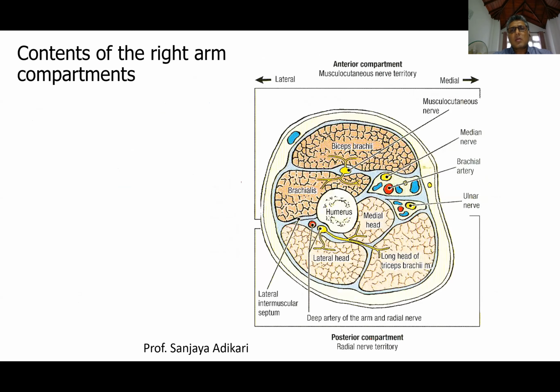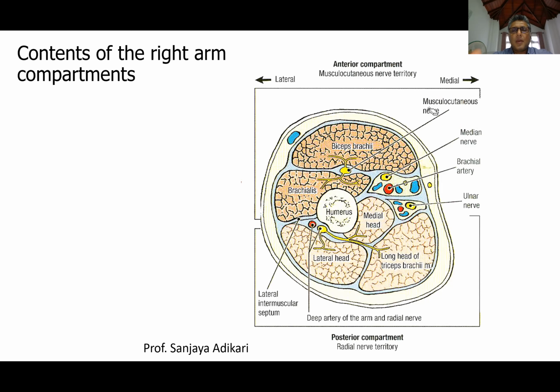Then if you take a cross section of the arm, you will see these muscles in cross section. The coracobrachialis is not seen because this is a mid-arm section and the coracobrachialis is more proximal. So you see the biceps brachii and brachialis muscles, and sandwiched between the two muscles, you have the musculocutaneous nerve. If you lift the biceps brachii, you can nicely see the musculocutaneous nerve between the two muscles, and at that point the nerve supplies the two muscles with C5 and C6 segments.